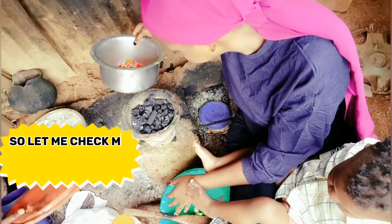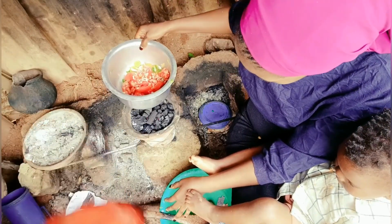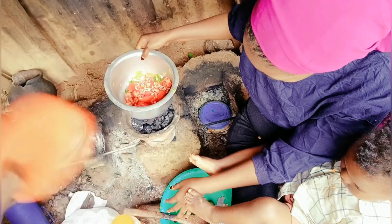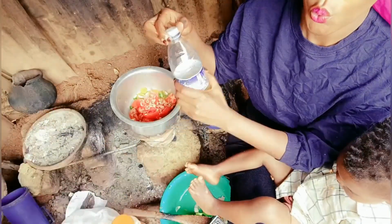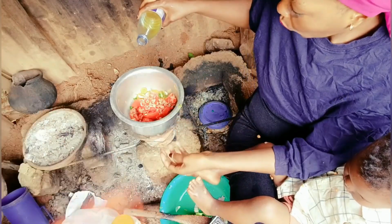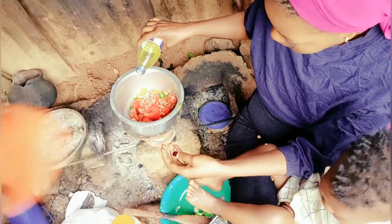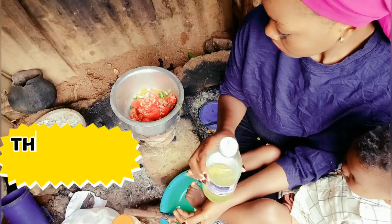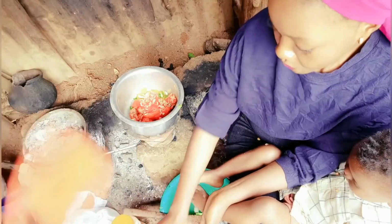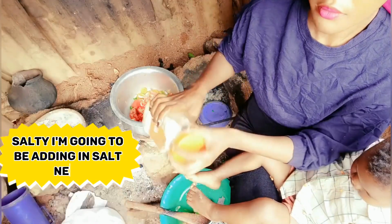So let me check my fire. I think it's ready. Let me try to wind it up. So add in oil, the cooking oil, then I have to add in salt. I'm going to be adding in salt next.